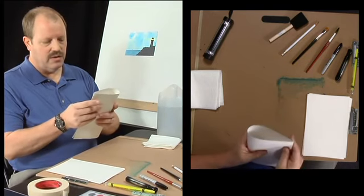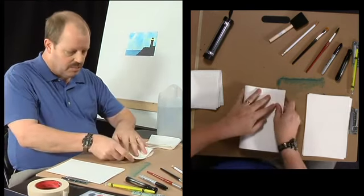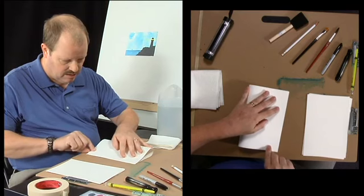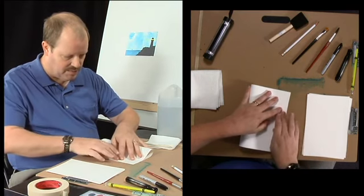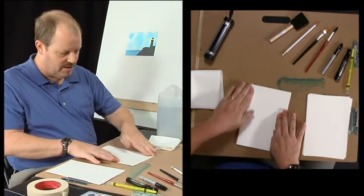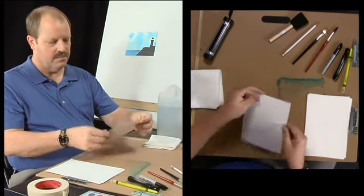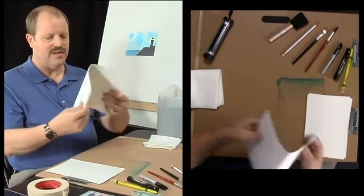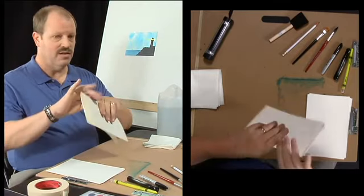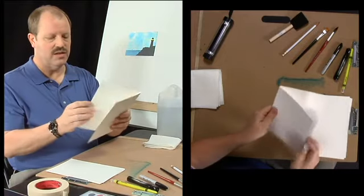So I'm just going to fold it over, make sure the ends meet. Kind of tricky sometimes. There we go. I'm going to hold down one end and then I'm going to just come across and push down the other end. And then because this paper is very stiff, it's really easy to just fold it back and forth. You do that several times and work the crease.